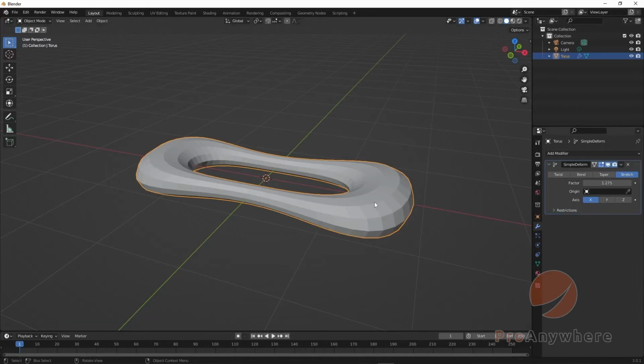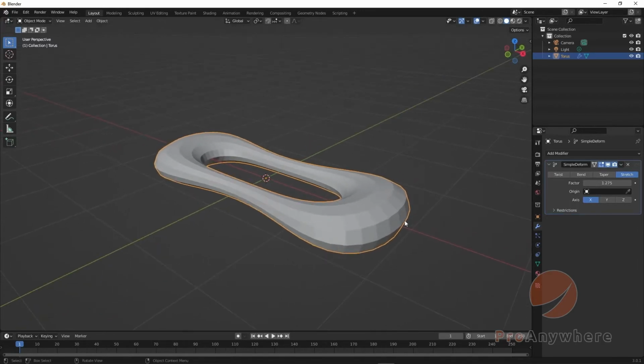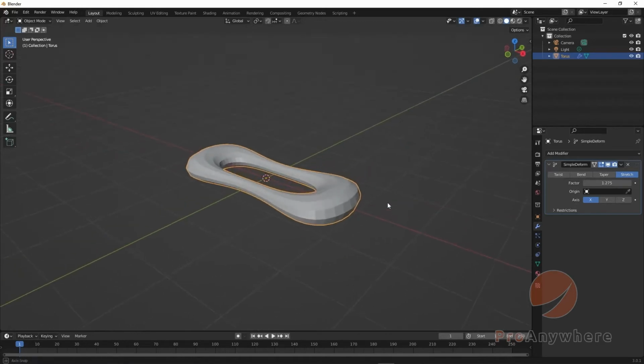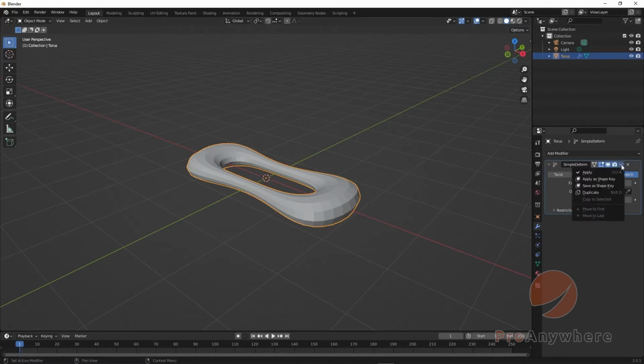One thing though, you could actually bake in or apply the changes the modifier does into the actual object itself, and at that point it will be destructive, and that means it's baked into the actual object. To do that, you click on this arrow button, the drop down here, and choose Apply, or you can press Control A while your mouse is hovering over the modifier panel.